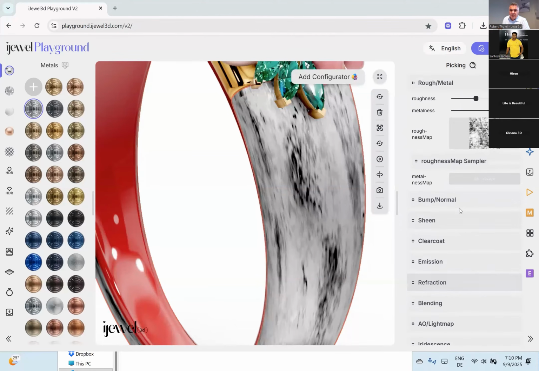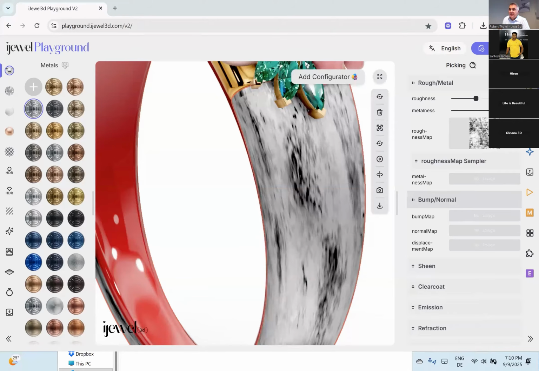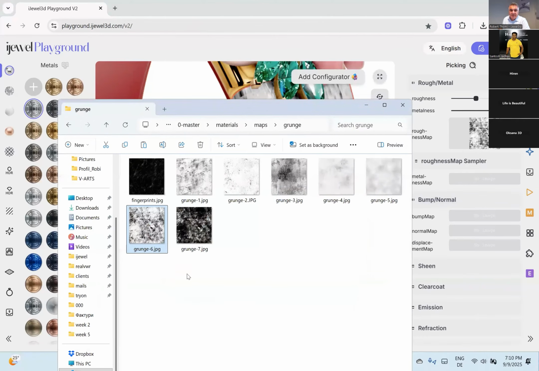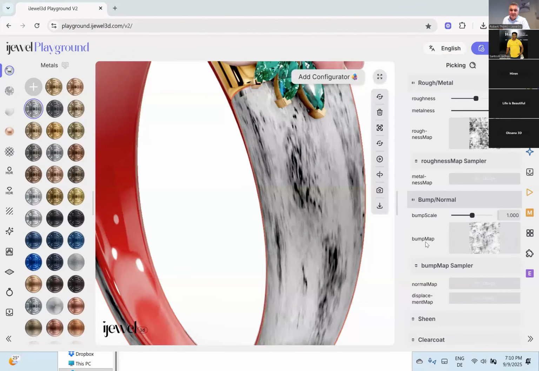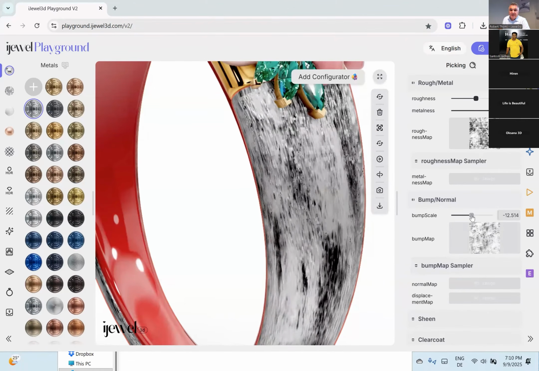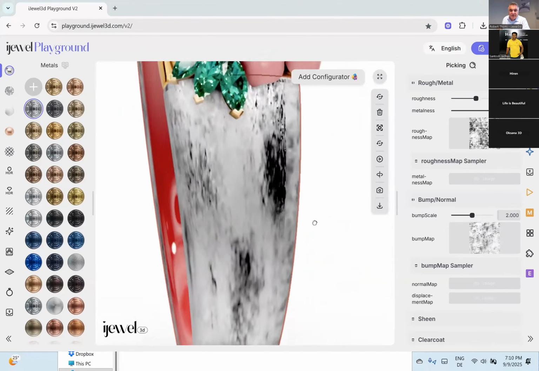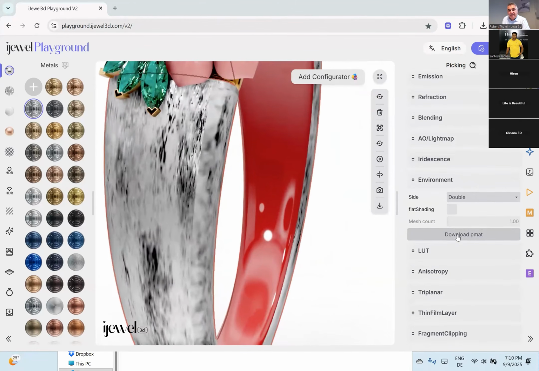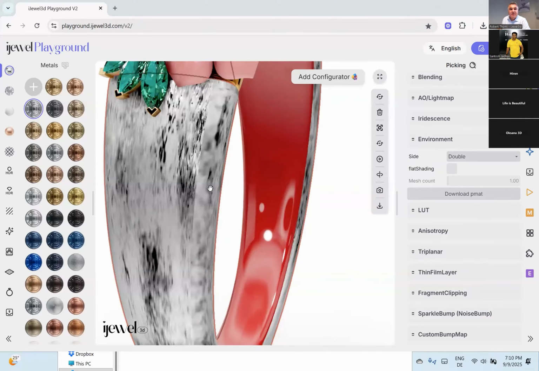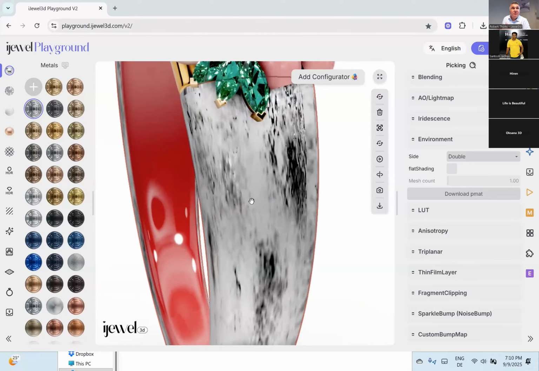Plus, you can have a bump map. This is the bump normal map. Let us add a bump map here as an example, this one. We have two possibilities: a normal black and white JPEG map, or we can add a normal map. And in the bump scale, we can display the jewelry with a certain bump map, whatever you want. The most interesting thing is that when you apply the materials, you may not see them because there is no UV mapping, so no UV map coordinates.